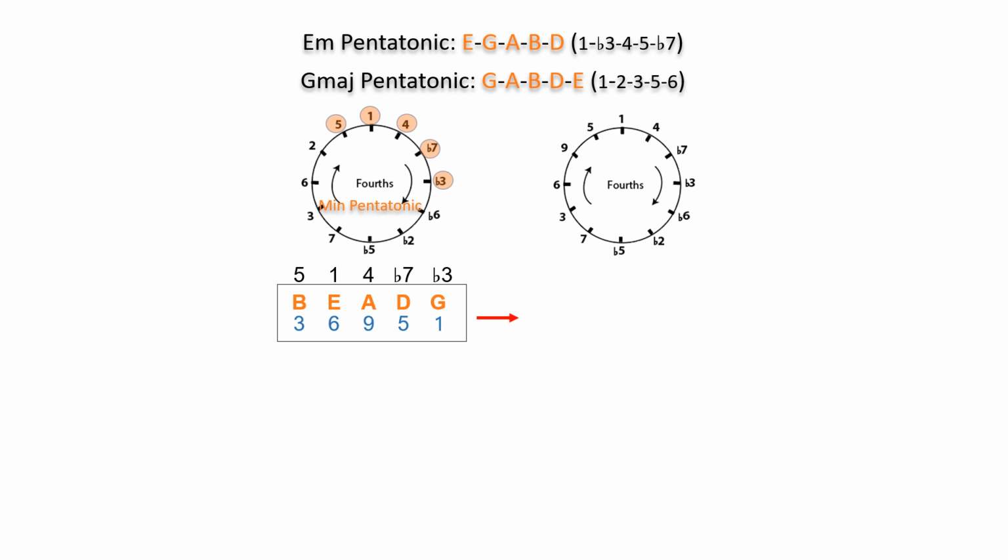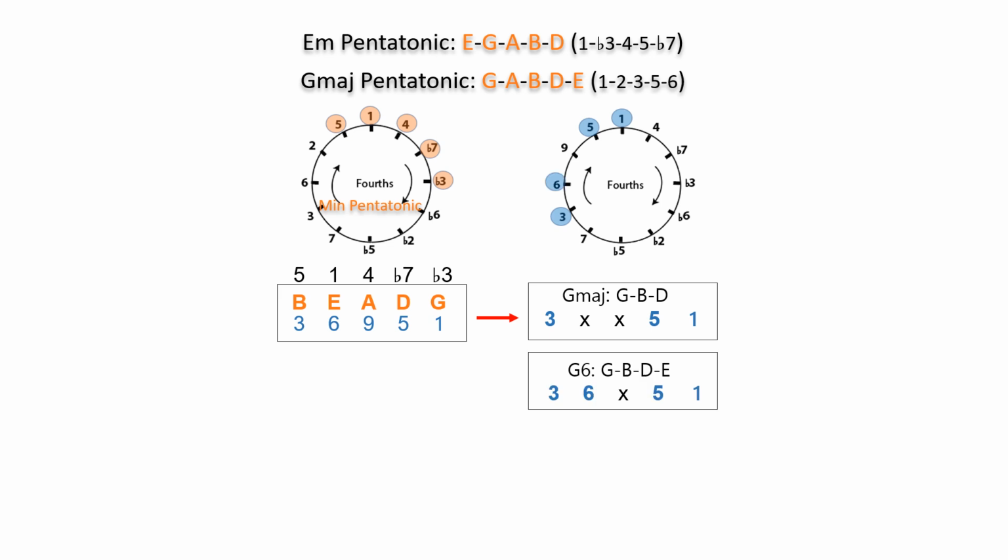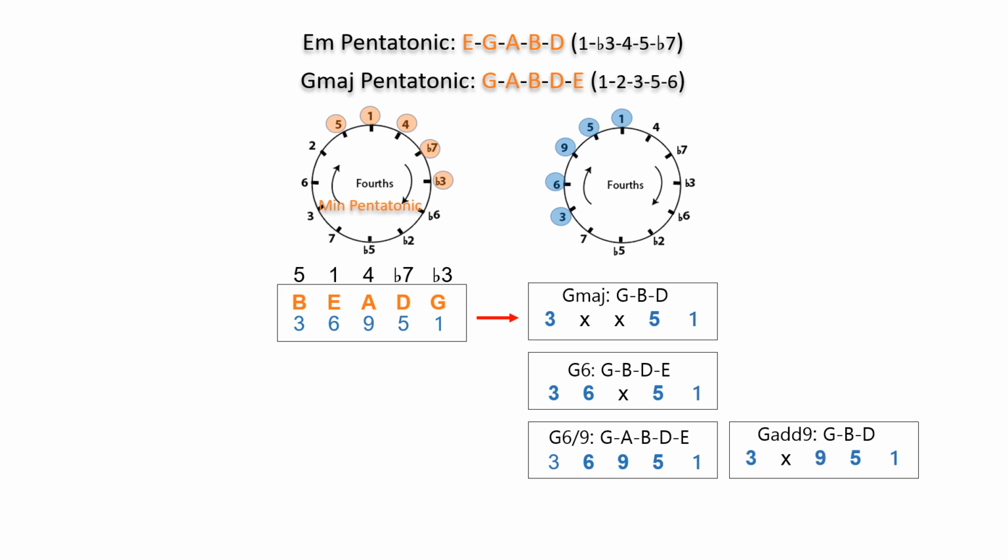The first chord option is G major, which outlines the basic triad. The next option is G6, where E can be interpreted as chord tone 6 or as tension 13. G6/9 extends the chord further by adding A as the ninth, with all 5 scale tones fitting perfectly within the chord. Another option is G-add-9, a major triad with an added 9, while the scale highlights E or 13 as an additional tension.